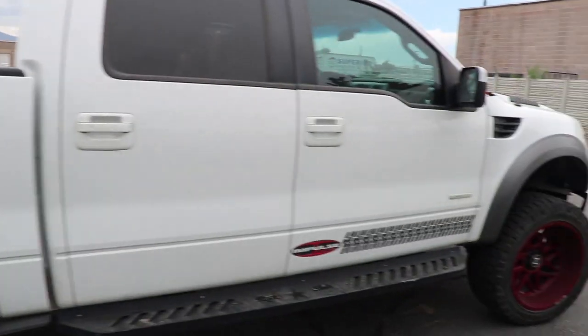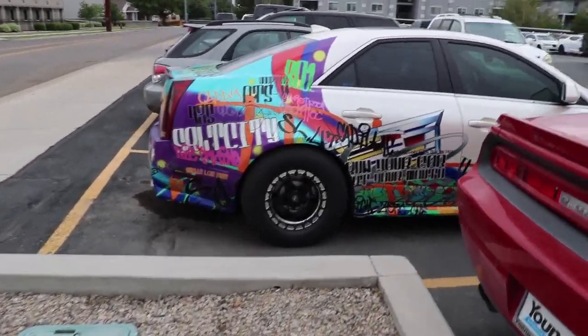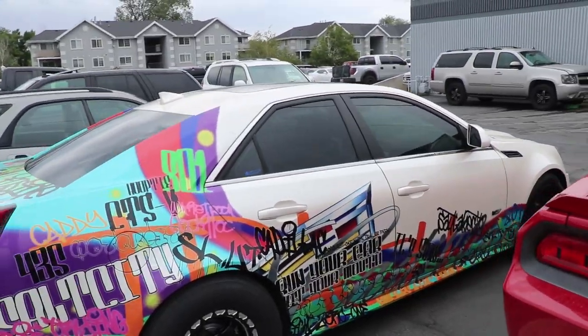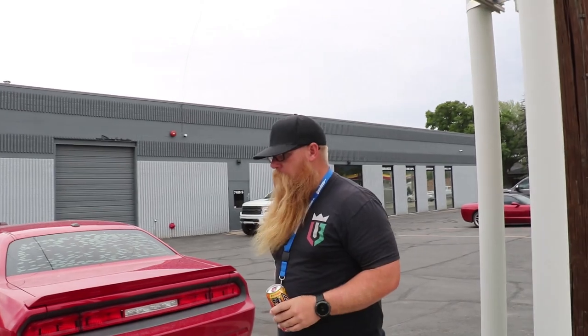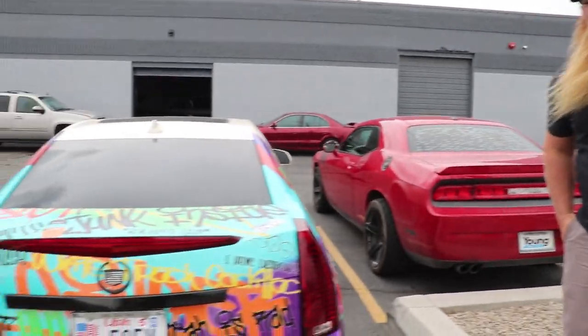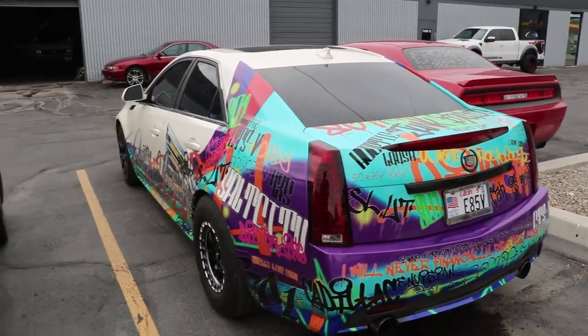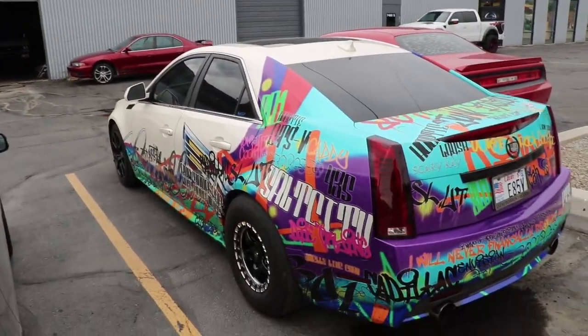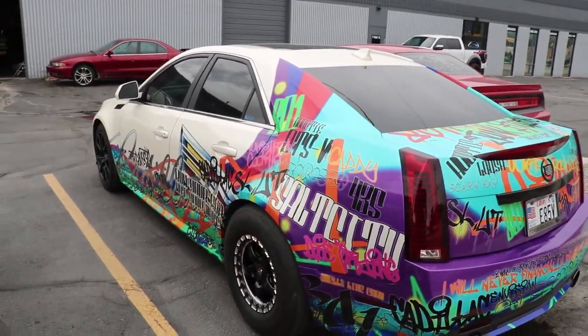Josh helped me pick up my truck this morning, so I thought I'd return the favor as we leave. Josh is one of the owners of DT Auto Brokers, and they specialize in helping people get into their dream cars. I bought my first GT-R through them, this custom-built Ford Raptor through them, and they're helping me build my Rolls-Royce right now.